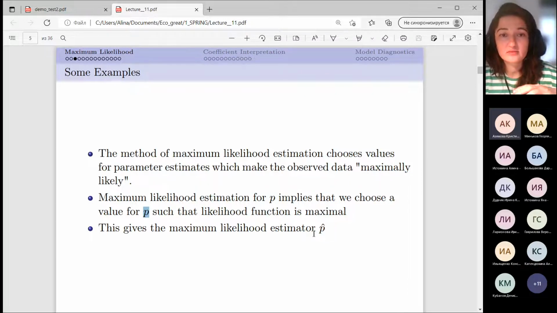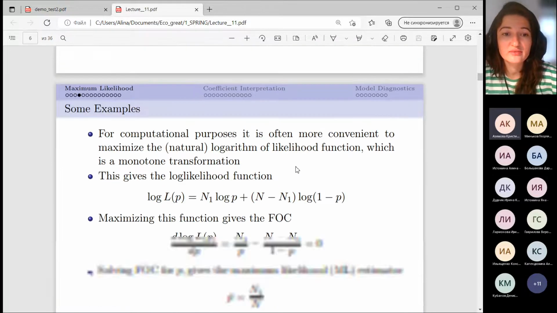And if you find this estimator, you will find the answer to your question, in our case, the question about the fraction of red balls. But this is a very, very simple example. Yeah, of course, when we conduct some regressions, we need to find more complicated relationships between the variables, and we need to estimate the probability of our outcome in a more complicated way. This is just a simple example from probability theory.